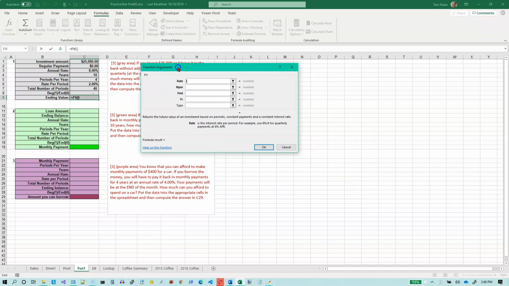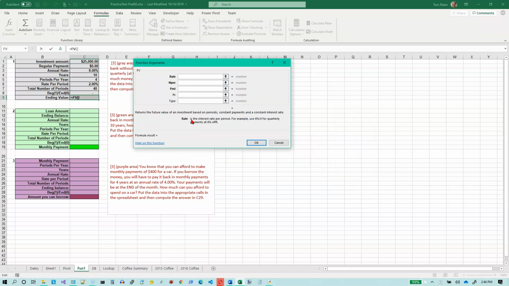And let's go to our Formulas tab, and let's go to Financial, and let's find FV, and then let's fill in the values. So the rate is always the rate per period. Right down here it tells us rate per period, and this is the rate per period, not the annual rate. Number of periods is going to be the 40 over here, and the payment is always a negative number. I've got 0 right now, but if I were to put something else in there, I'd want it to be negative, so I'm going to put a minus sign in front of it.